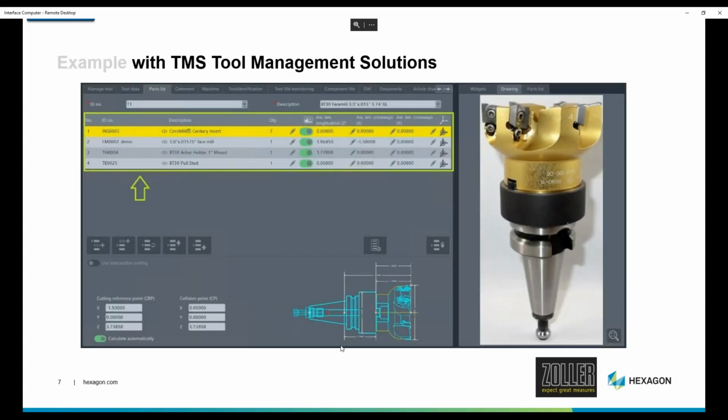First one is the example with the tool management solutions. We're going to use the same tools and show you live in just a minute how that tool can be transferred. I'll get more into that specific window right here on how this tool is being assembled within ZOLLER, how you can assemble it, either bringing it by the cloud or recreating it from scratch within the ZOLLER database.